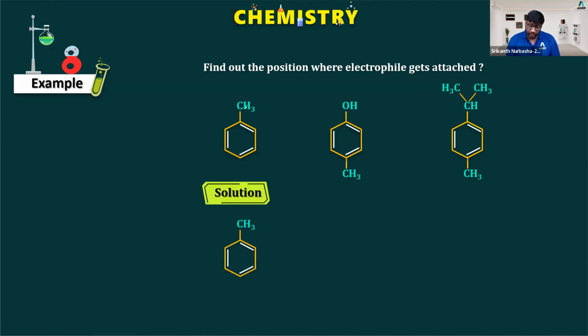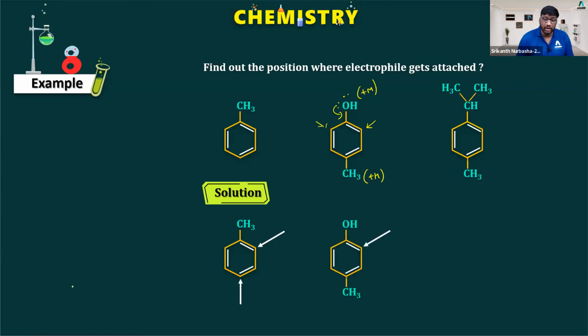Find out the position where the electrophile gets attached. So if we have toluene, obviously CH3 is an electron donating group, ortho para directing. At ortho and para positions, you have the increase in electron density. And then you have OH and CH3. OH will be electron donating, CH3 is also electron donating, but OH donates electron density by mesomeric effect. Methyl donates by hyperconjugation. So OH should be given the high priority. So with respect to OH, you have to consider this is ortho, and this is para. Para is already blocked. So where can the substitution happen? At the ortho positions only, because para is already blocked, right?